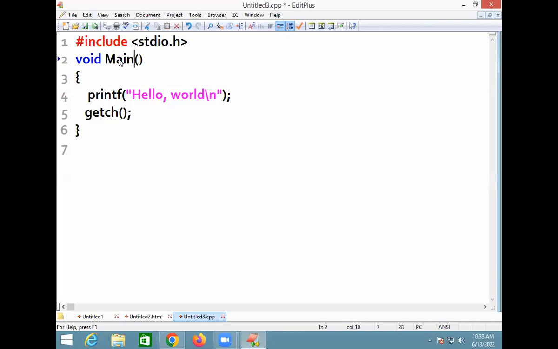Syntax error, because it is case sensitive. They suggest small letters, so you must follow small letters only. The person who developed the software gives the instruction, write like this, and we should follow that. Printf is available; if I want to write P in capital, it is not allowed. Even Java, .NET also, same rules.